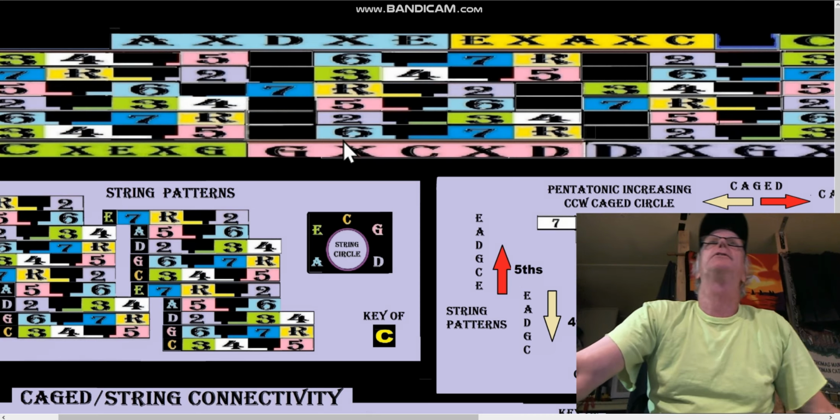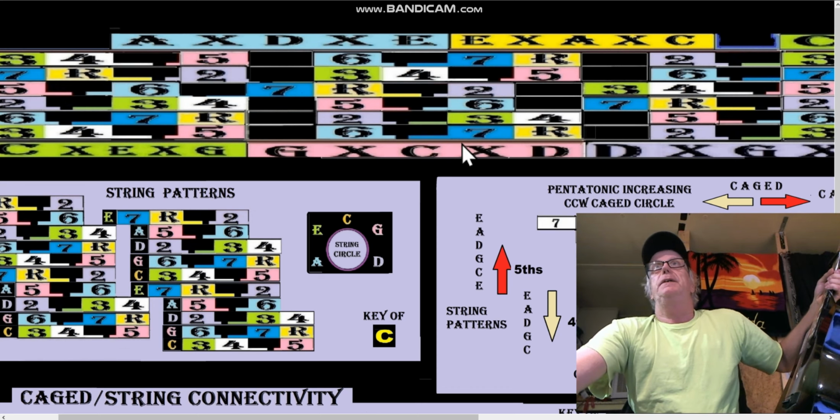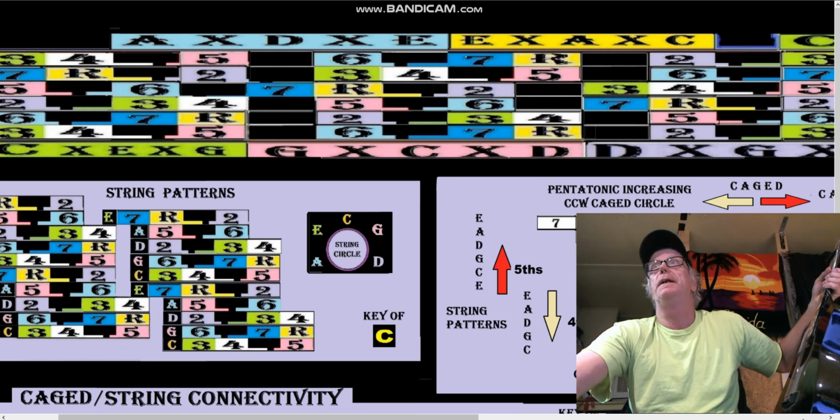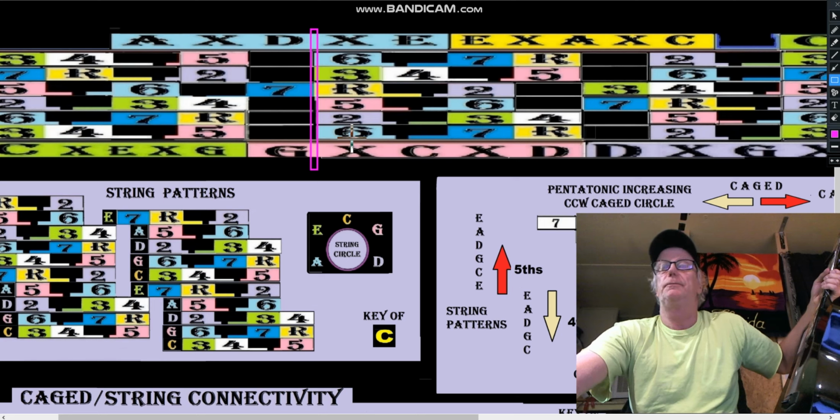And in the G box, I just wanted to show you that it would be the key of G if our E was the sixth, because E is the sixth of G, and then we wouldn't be able to access that 7, because the fret nut would be right here. So if the fret nut was there, we would say, yeah, that's the key of G, because the E is there, and that's the sixth.